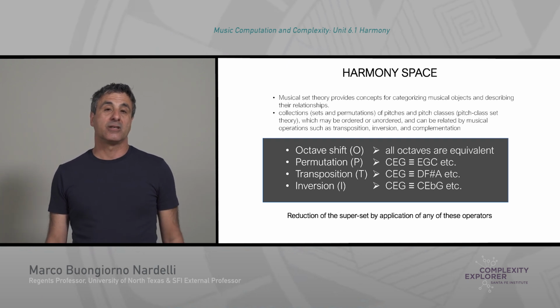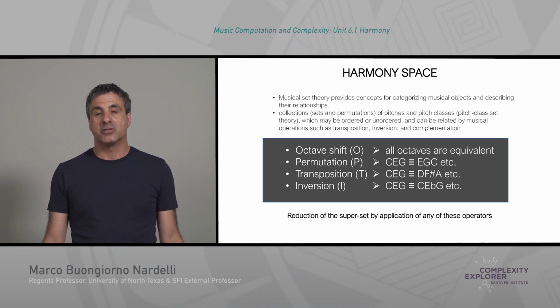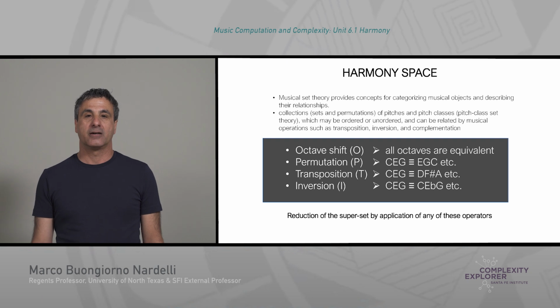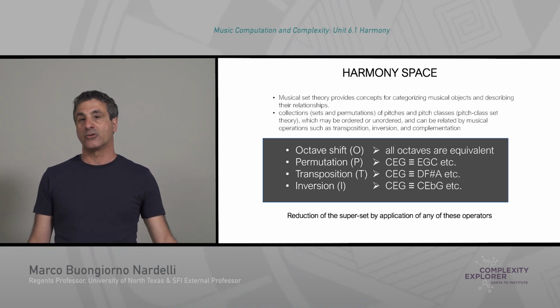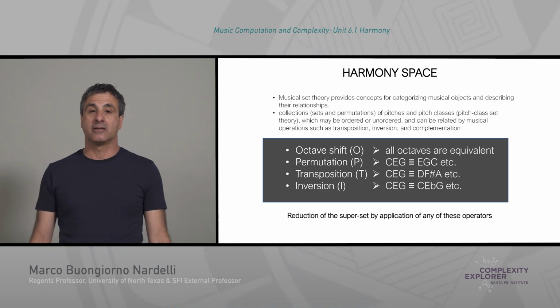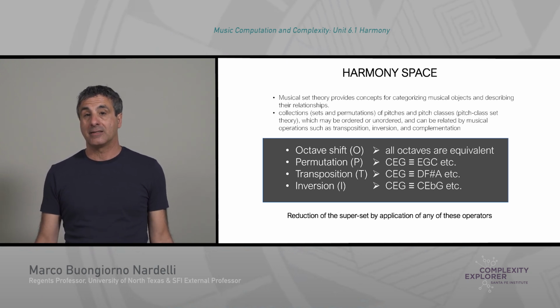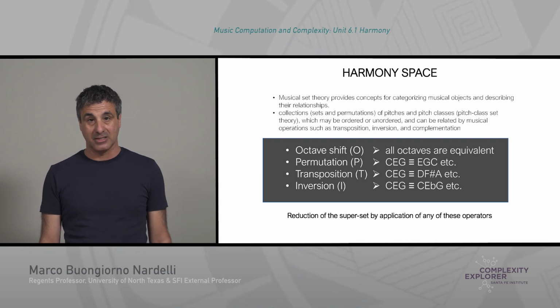The four operations that are foundational to contemporary music theory, or at least pitch set theory, are, first, octave equivalence, the fact that all the octaves are equivalent. It doesn't matter if we are on a higher octave or a lower octave, a C is always a C. Then there is permutation, so I can permute the pitches within a chord, and that corresponds to the same set in our space. Although in terms of music theory this might be questionable, we are not going to get into these details at this stage.